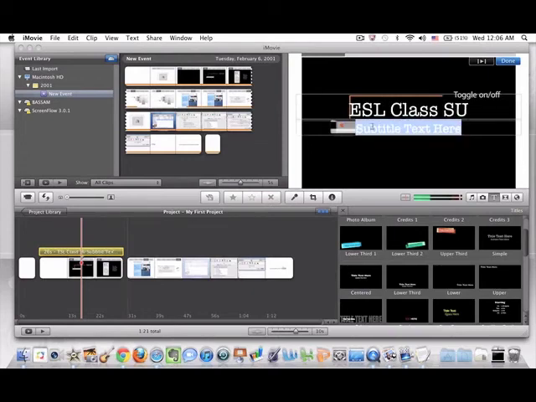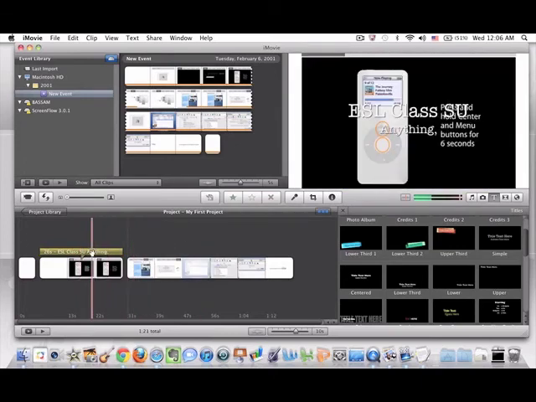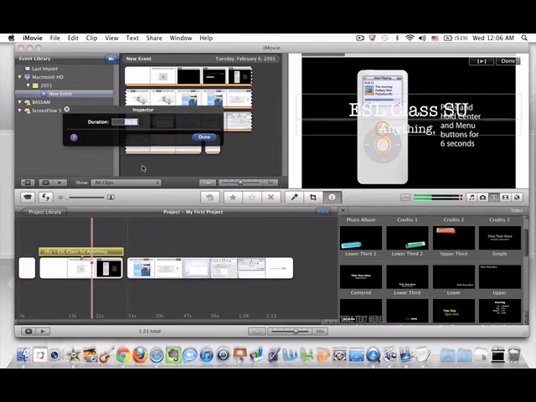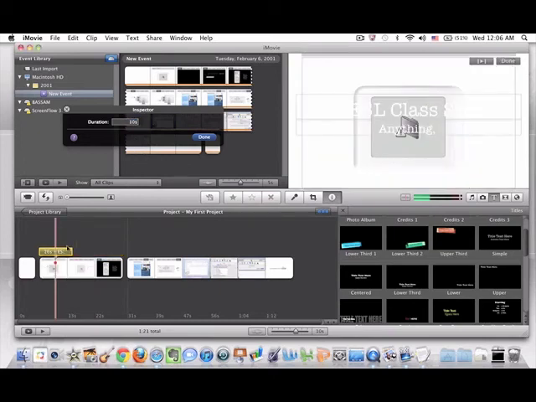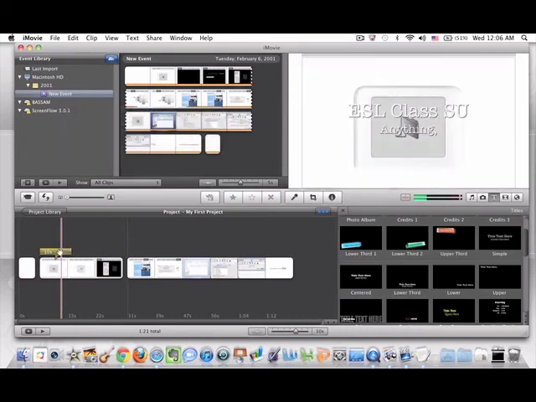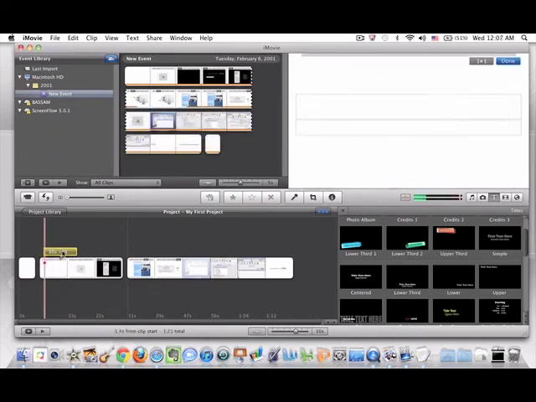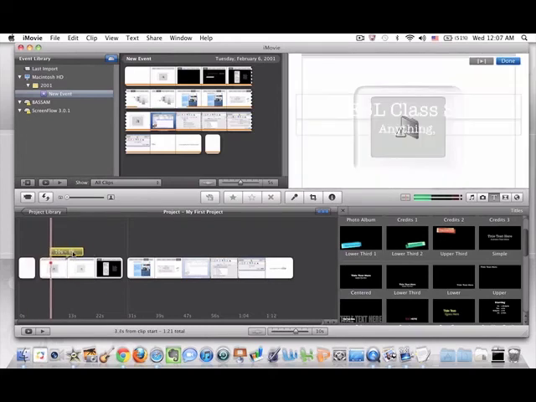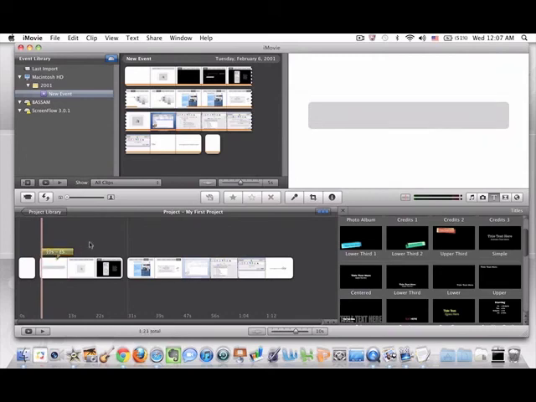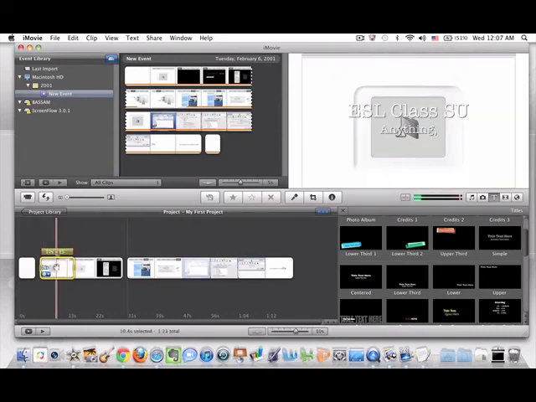Let's say anything. Now, by double clicking, you can adjust the duration, which means the time that you want this text to appear in your video. I want it to appear for 10 seconds, let's say. You may notice now it became shorter. And then by clicking, holding, and dragging, you can choose when this text should appear. Let's say I want it to appear in the beginning. I'll show you now how it looks like.